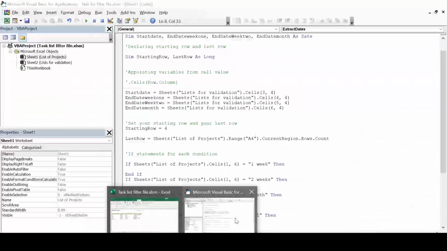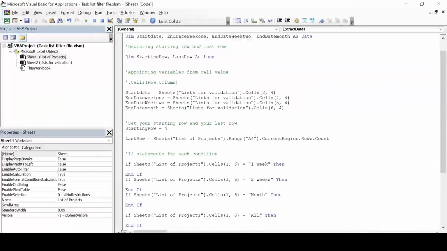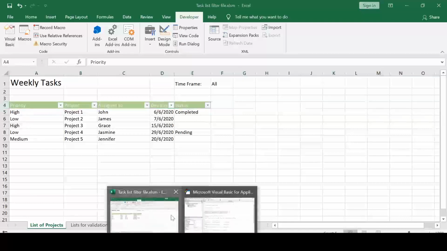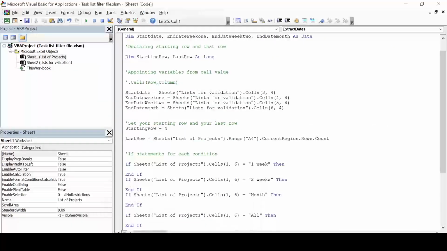After we set row 4, we declare our last row from this table. This is the table range A4 onwards. Current region rows count. So it will count the last row below at this range A4.